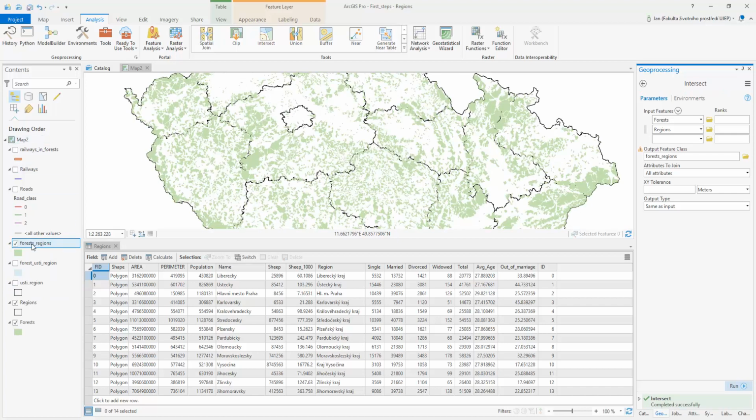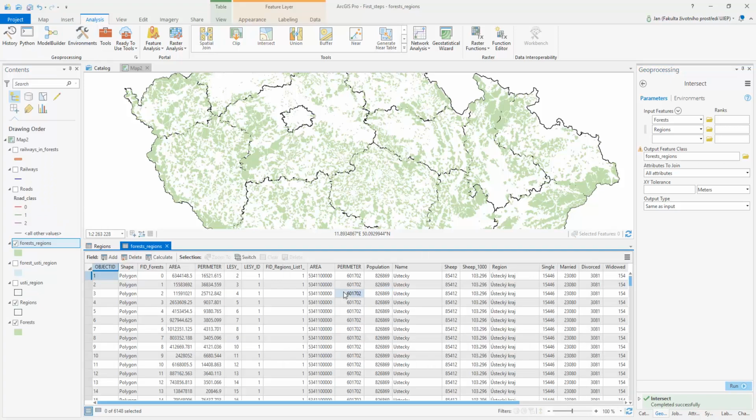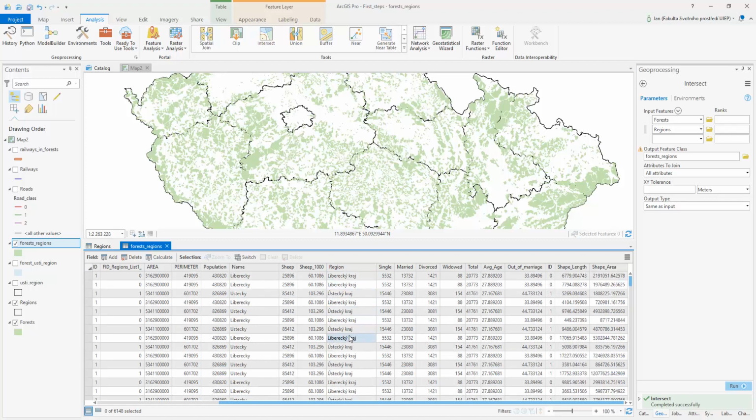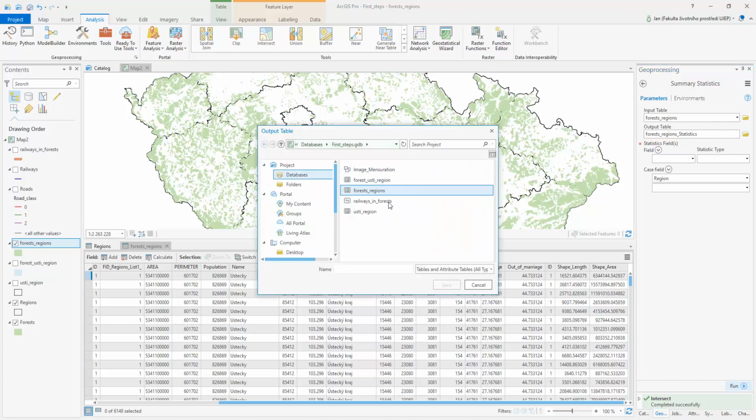And we have a new layer, forest regions, and if we have a look in this, then we have a shape area of each forest and the region name, right? And now we can just do summarize. We create a new table.